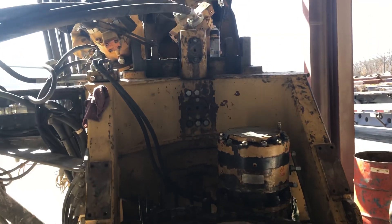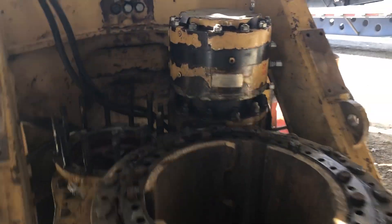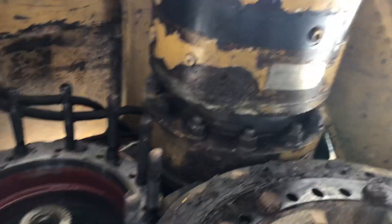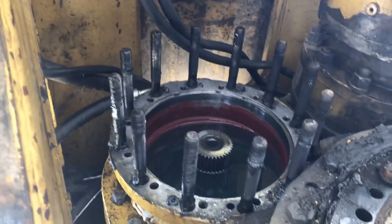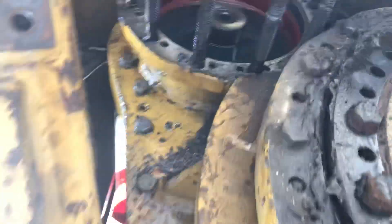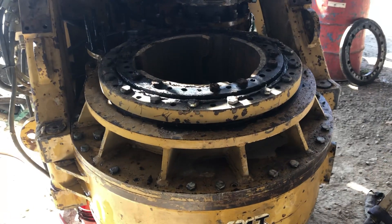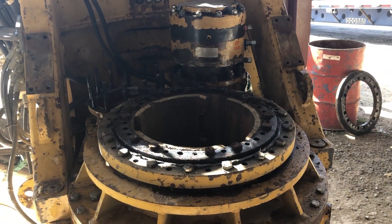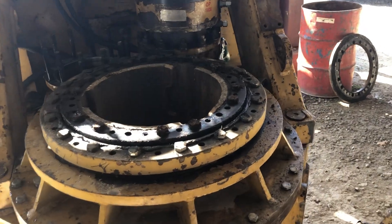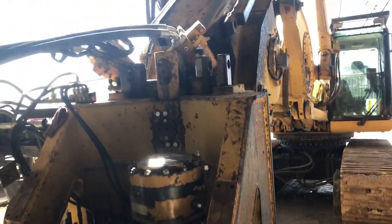I didn't figure I'd video a day's worth of breaking stuff loose, so I've got that gear set to get out, maybe a little bit of cleanup before I strip it down further. Sometimes we pull them out of the carriage, but in this particular case it's easier — everything's captive, you don't have to worry about stuff falling on you and chasing it all over the shop. So that's what we're into.